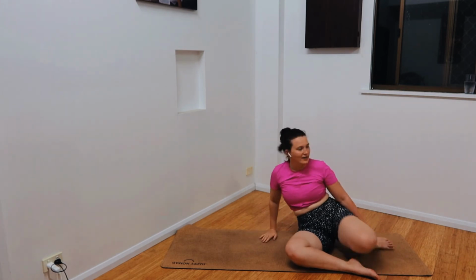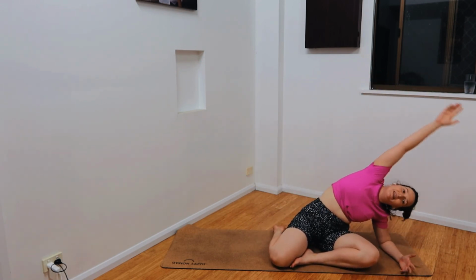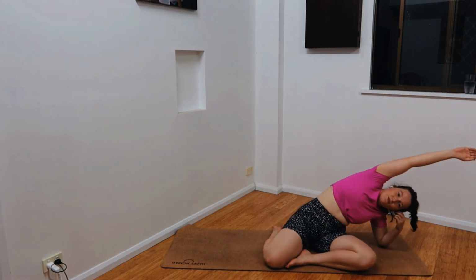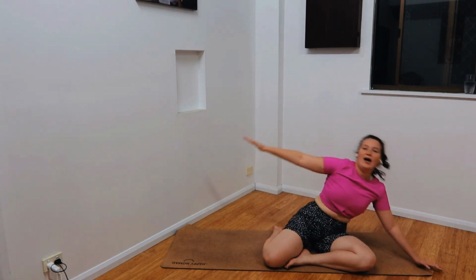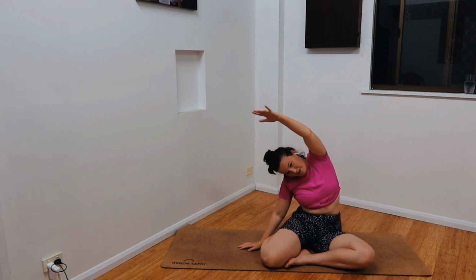Let's go to the other side. Up and over, so just into that mermaid sit. Beautiful work, that's it. All right, let's swap those legs around. Left leg in front, right leg down by your side. Roll left forearm down. This time, rainbow the right arm. Stretching out through the side. Beautiful, that's it. Keep holding here. 3, 2, and 1. Other side, rainbow over. Stretching out through the side.